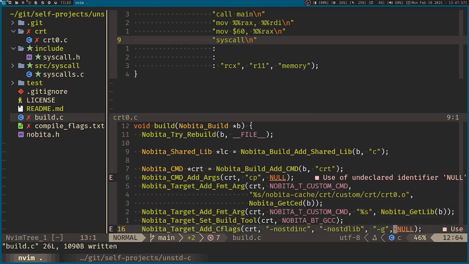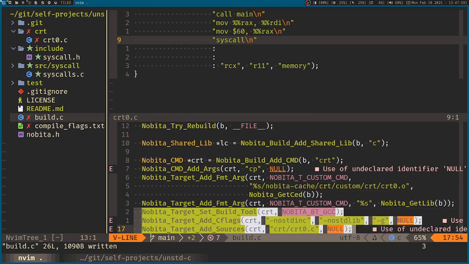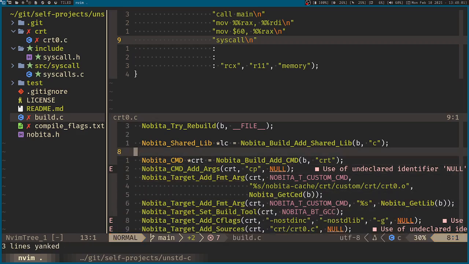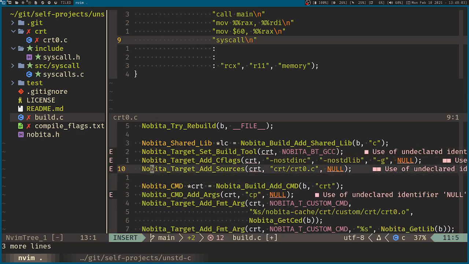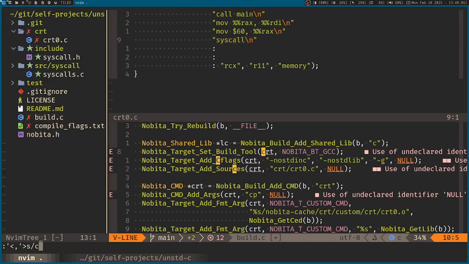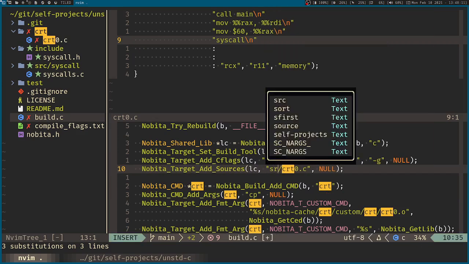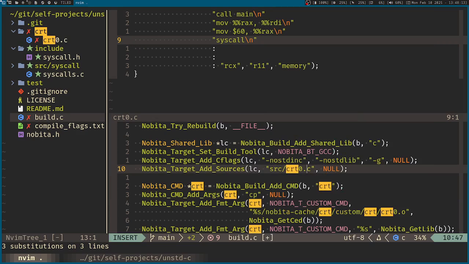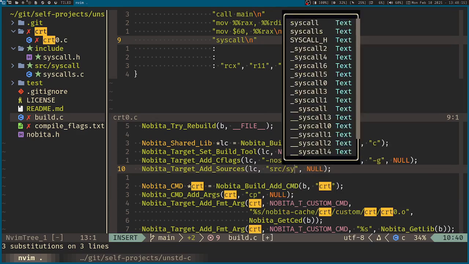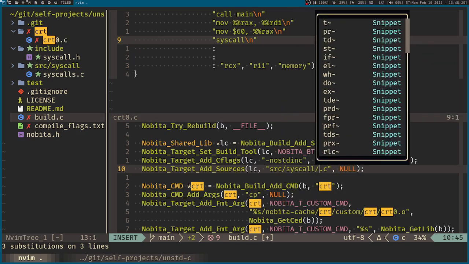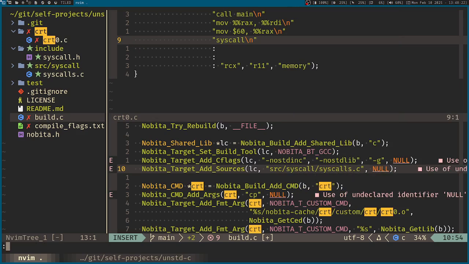Then the build tool, compile flags and sources. So gotta change that from CRT to LC. And the sources will be from syscall, syscall slash syscalls.c.